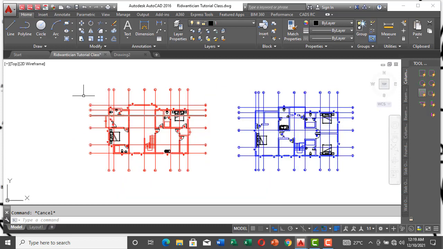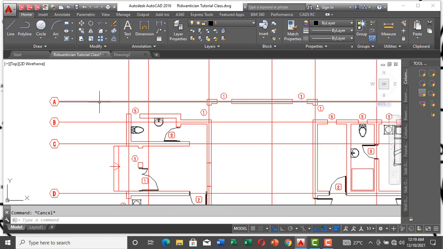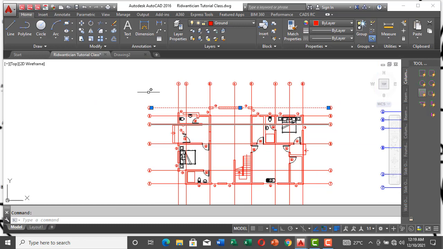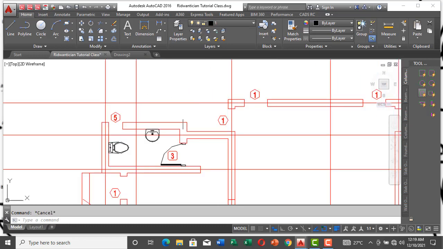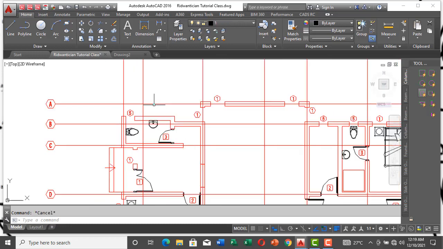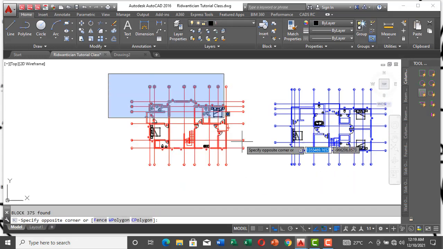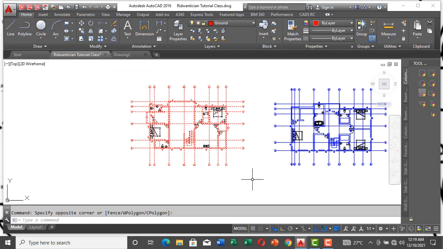But before I do that, if I click on this line, only this line is selected. If I click on this wall, for example, only this line will be selected. So if I want to work with this, I'll have to be selecting one by one. So I can make all of this a group, or something you can call a category. To do that, just select all the drawing of the ground floor.